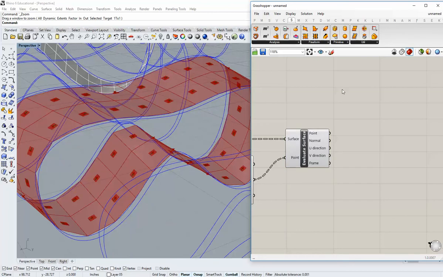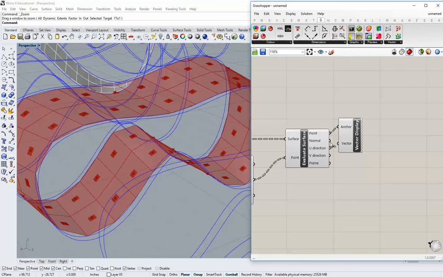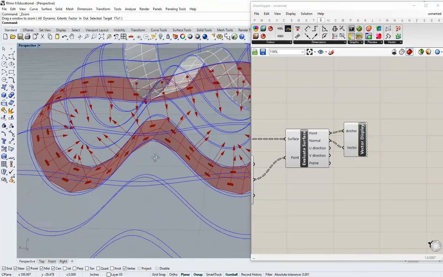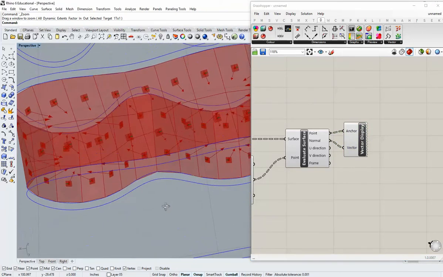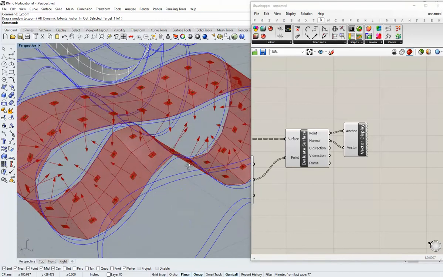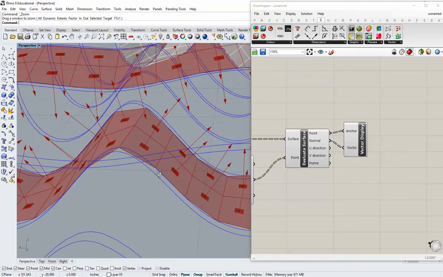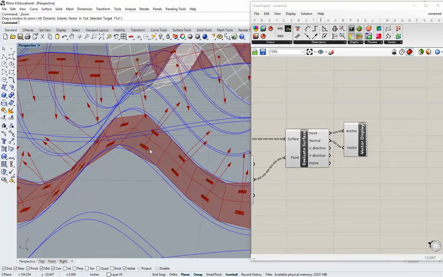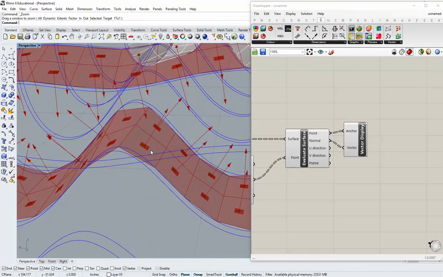Yeah, that's cool. One thing I did want to show you too is what the normals actually are and what that looks like. So in the Display tab, you can grab this vector display component, and you can use our point as an anchor and our normal as a vector. And what we'll be seeing is a set of arrows that come off the surface in those perpendicular directions. And what we got here is a flipped surface, so let's say the normal is inward facing.